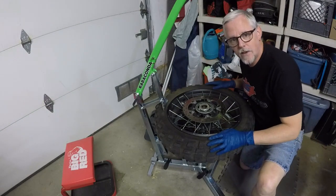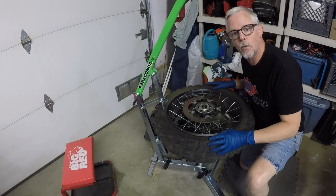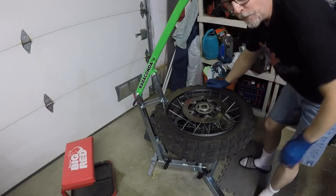Doing the Rabaconda tire change. I've done this video before, and I think I did it not so well before. I'm going to try and make a couple of improvements to my technique and see how that goes. So, give it a try.